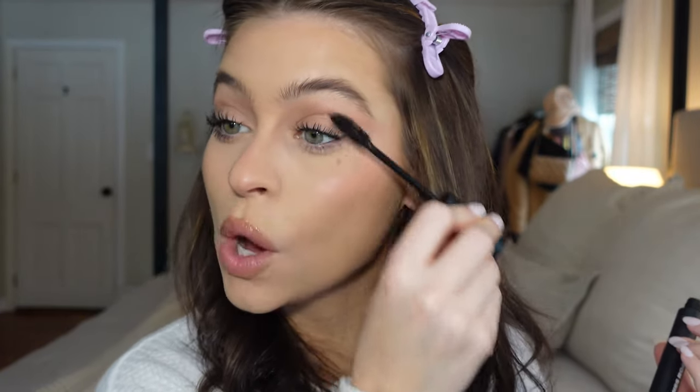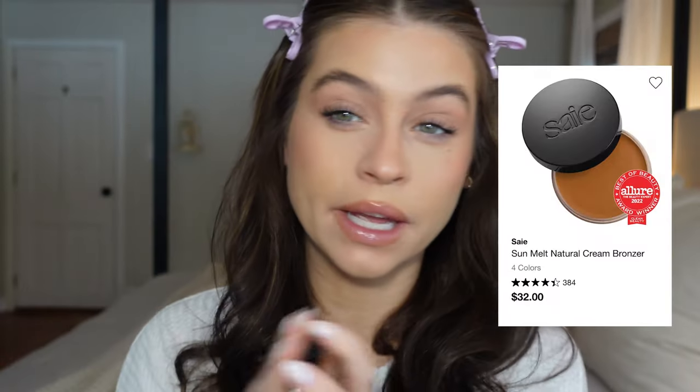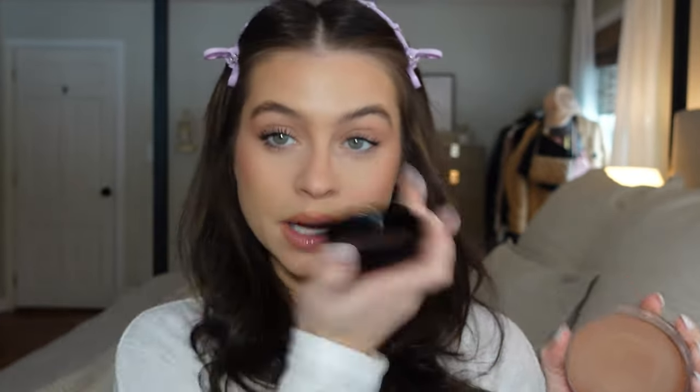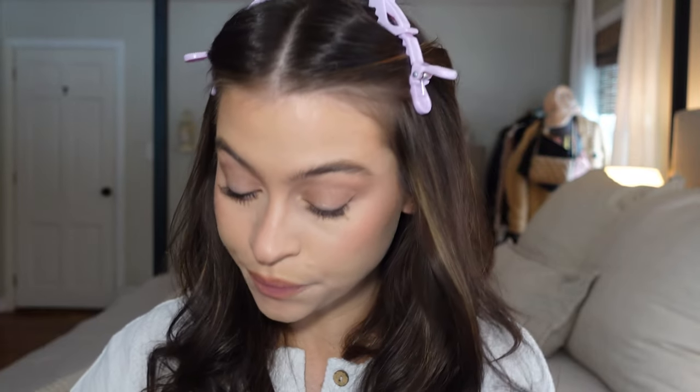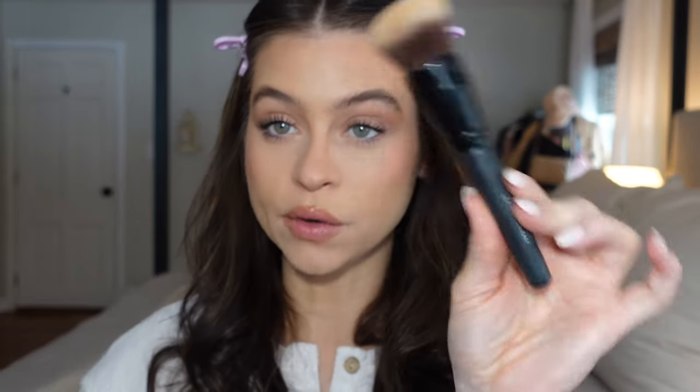It played so well with all my other products. On top I did my Charlotte Tilbury concealer for a little more full-coverage matte finish. I used my Saie Sun Melt — I applied it with my finger like a contour and blended it in with a small stippling brush. I used my elf Putty cream blush, blended the concealer out with a Real Techniques doe foot brush, then blended the rest with a stippling brush.